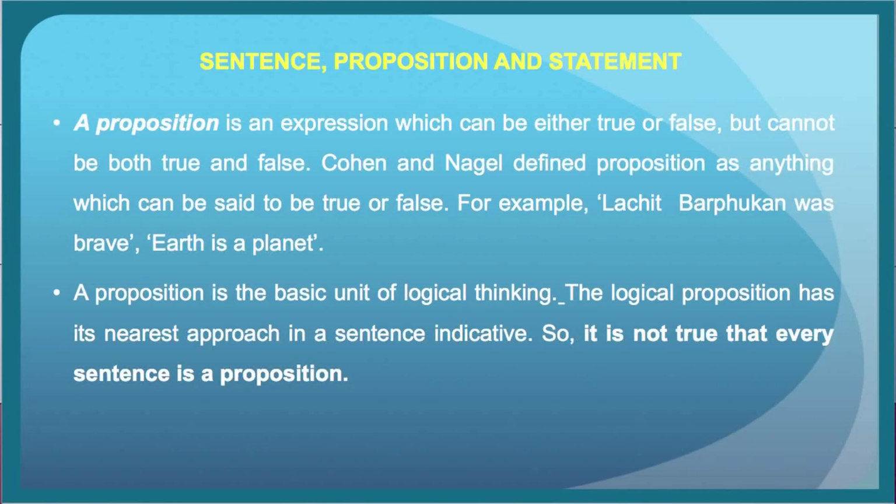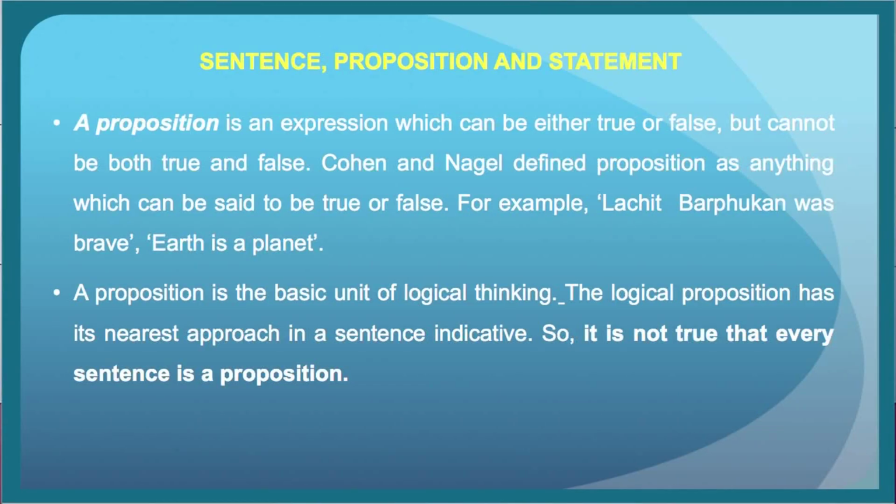Now we'll know what a proposition is. A proposition is an expression which can be either true or false. In the case of a sentence, it is not necessary to find out its truth value; it need not be either true or false. But a proposition must always be either true or false, and cannot be both true and false at the same time.